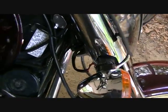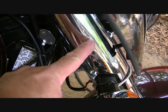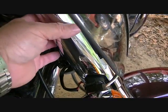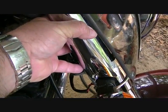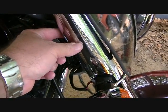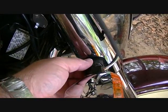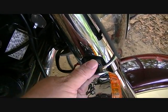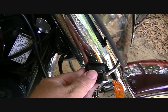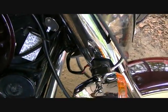Okay, right here you have a solid chrome fork cover. I mean, it's one piece. This doesn't come off unless you take the whole fork out. But at the bottom here, you've got like a mouse hole where this part of the turn signal comes out. So that seems to be where the problem is. If you can't take this off, how do you get this off?